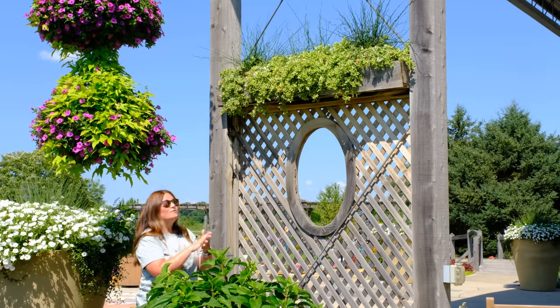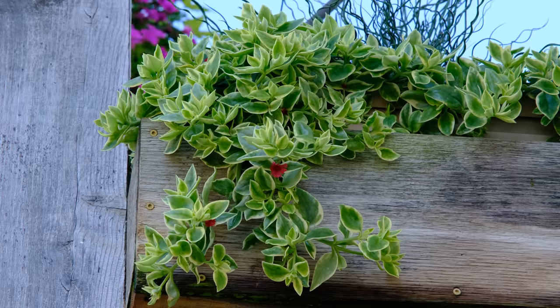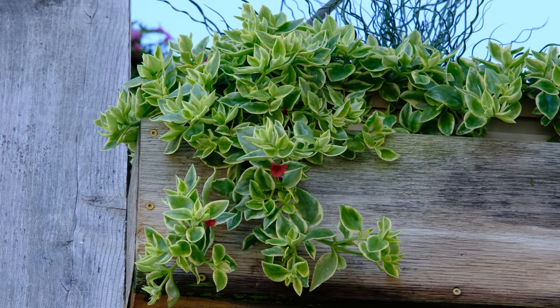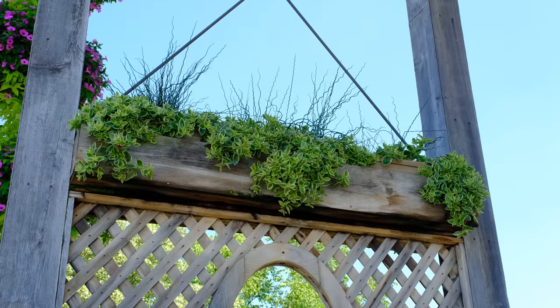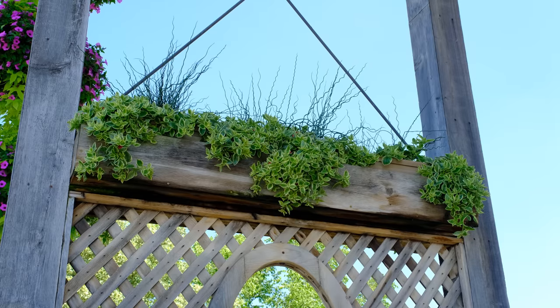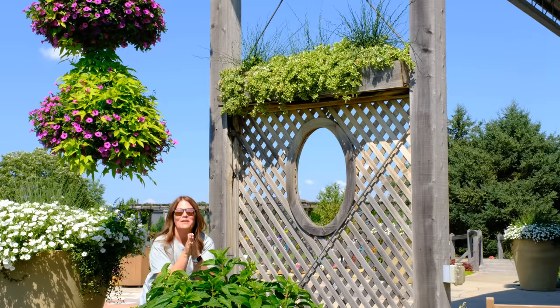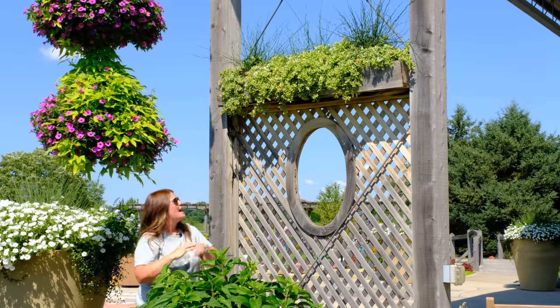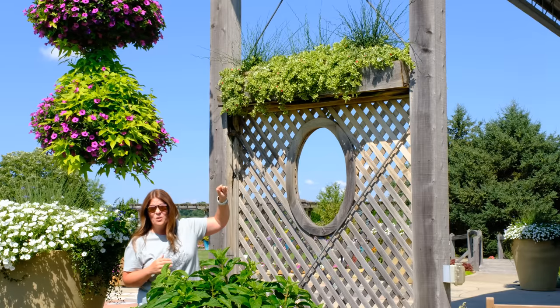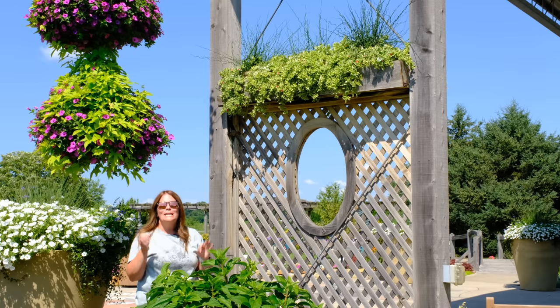The Mizu loves the sun and it's drought tolerant, which is always a bonus. It doesn't get very tall — only about five to seven inches — but it trails about a foot to a foot and a half, and I'm talking lush. It's still in early stages in this container, but it's going to fill out beautifully. It's a great filler and spiller for containers, and even as a standalone it's gorgeous. I love mixing it with bright colors because that lime green is perfection.